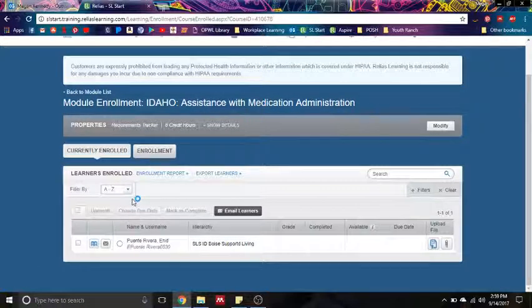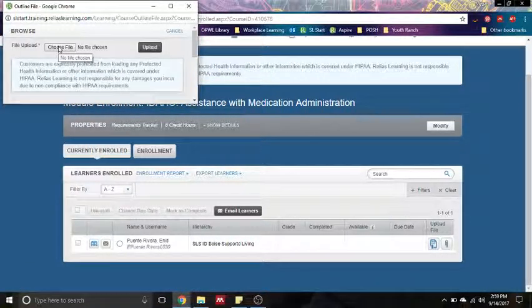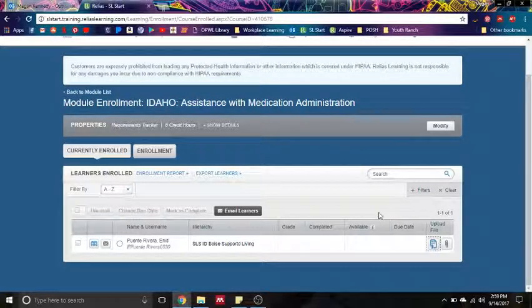current enrollment. Once they're fully enrolled, the screen will look like this, and you'll see up here it has upload file options. I can actually click on this paper with the arrow, and that will allow me to choose a file. So if I have digital copies of these files, I can add them straight into their transcript. Once I've uploaded the file, I would want to check this and mark complete as the day that it says on the file.